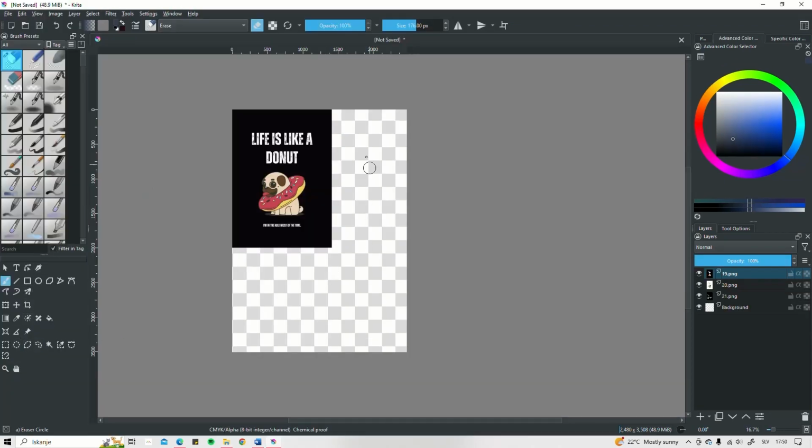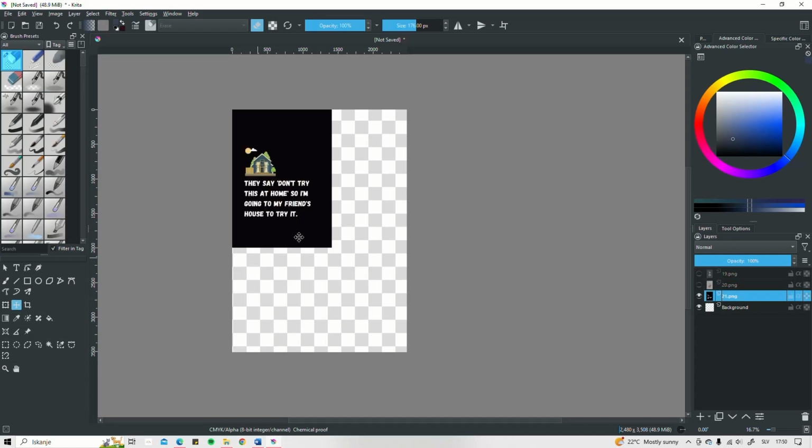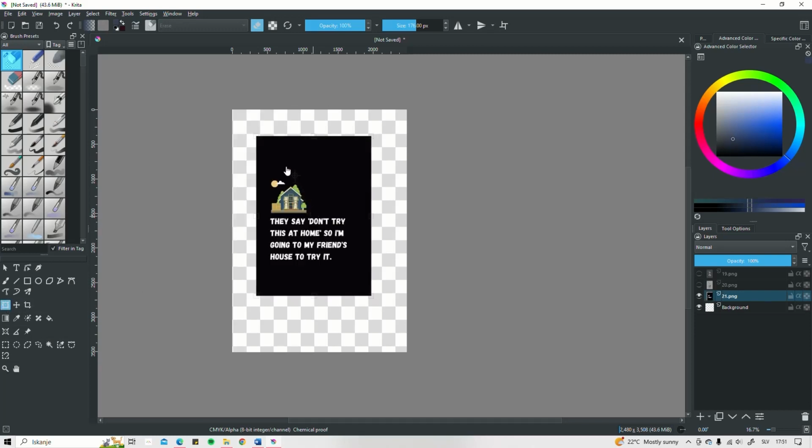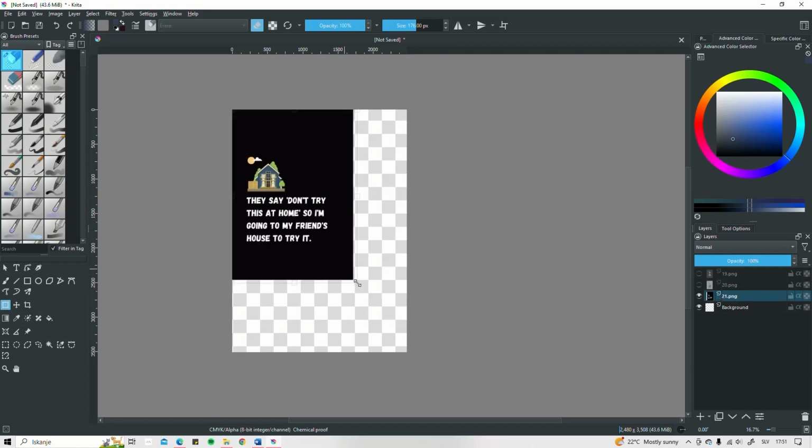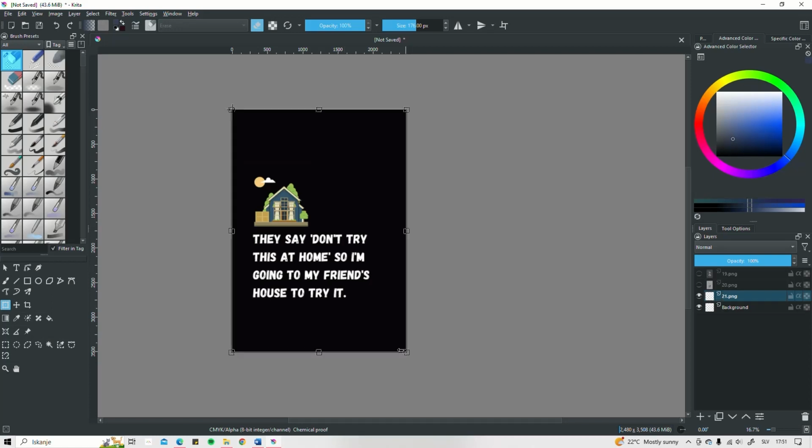The first thing that we need to do, since our images are a bit smaller than the canvas, is fix that by going over here. I'm going to hide the upper ones, choose the lower, oh it's not the move tool, it's this one. Grab this eye and put it in here, then put it in the corner and just press shift and drag and enter, and it's going to be this big. We're not going to need the black background anyway, so it doesn't really matter how big it is.